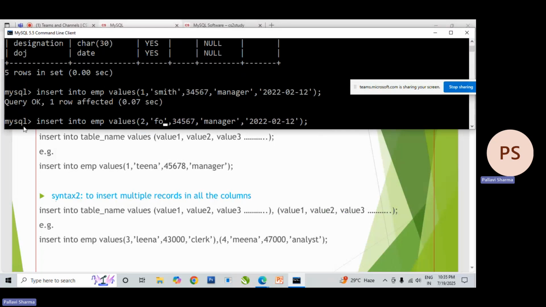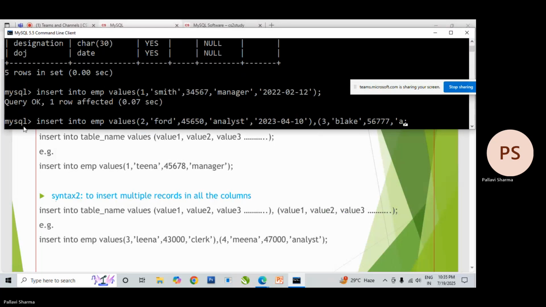Here you can specify another name, code, specify some another value, then specify some another designation, and then specify some another thing. And then if you want to put one more value, just put a comma, then start a bracket, and then start putting some another value, Blake. And then I'm specifying another, and then analyst.